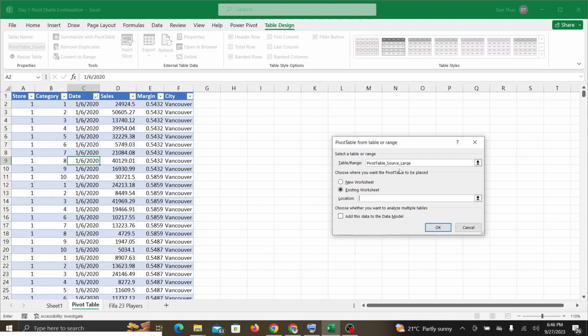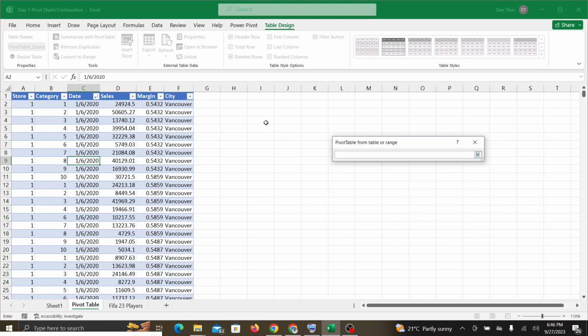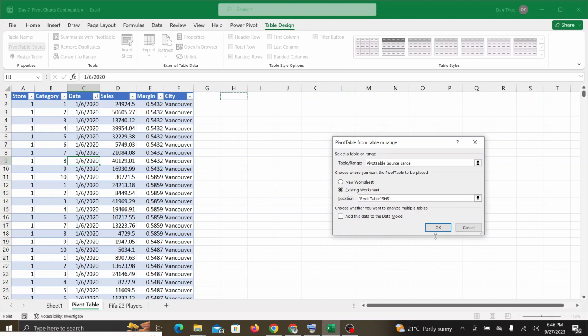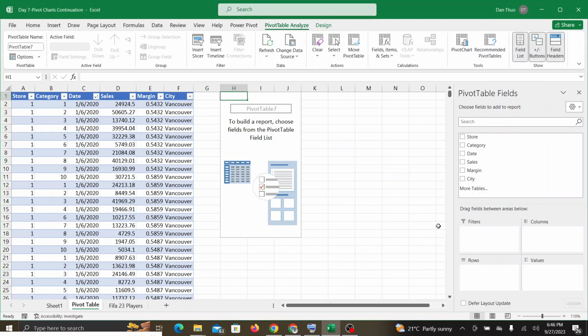If you want to load it on a new worksheet, click on the other option here. For location, I want mine here on cell H1. Click on that downwards arrow, just say okay, and our pivot table appears.